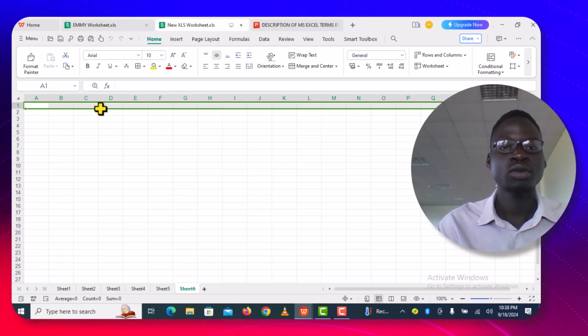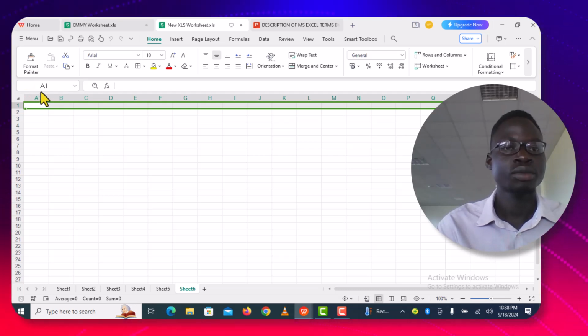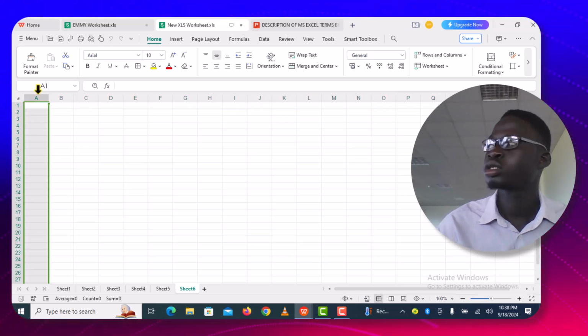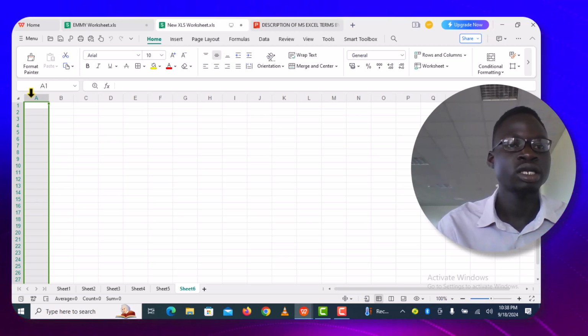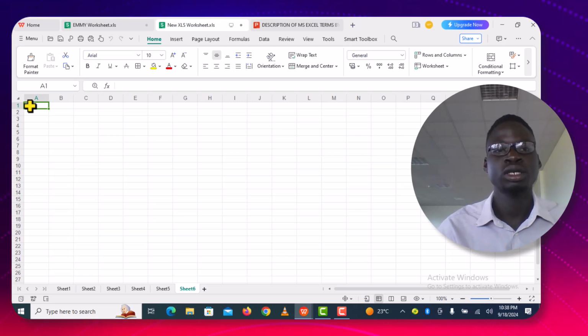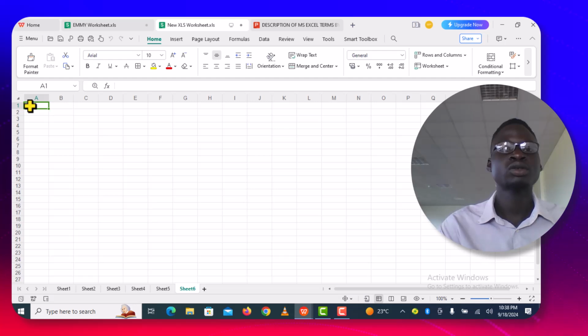The highlighted one horizontally is a row, and the vertical one is called a column. The intersection between a column and a row, as you see here, is a single box. That's what we call a cell in Microsoft Excel.